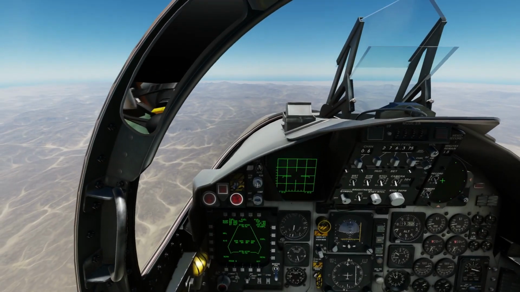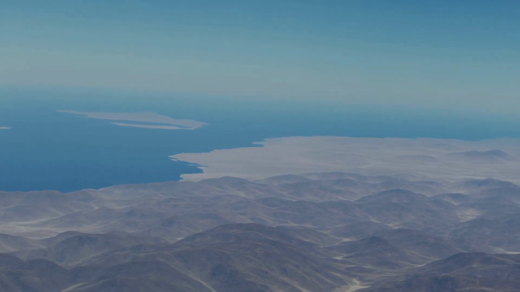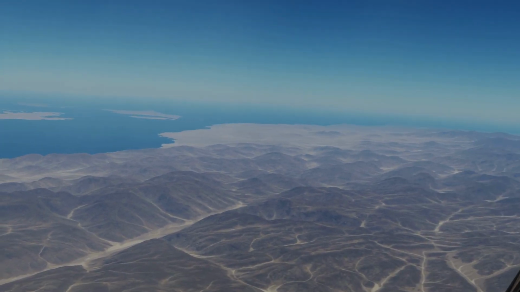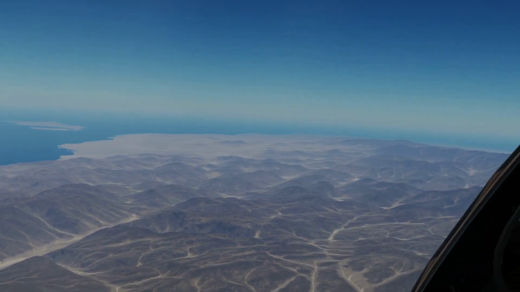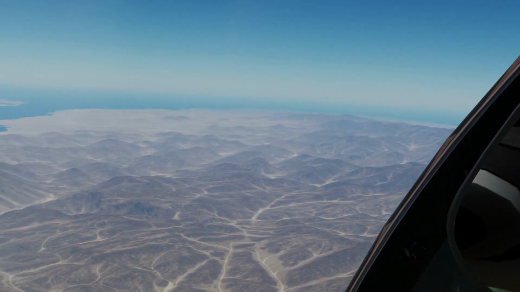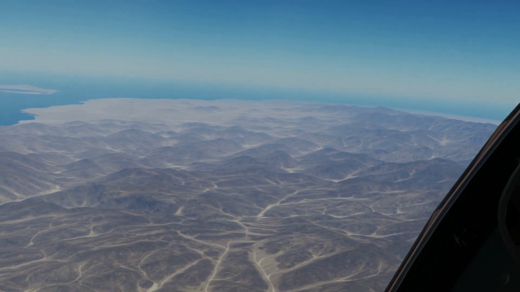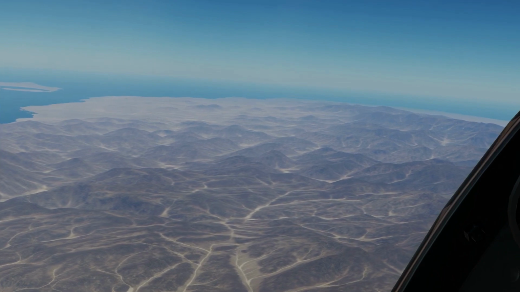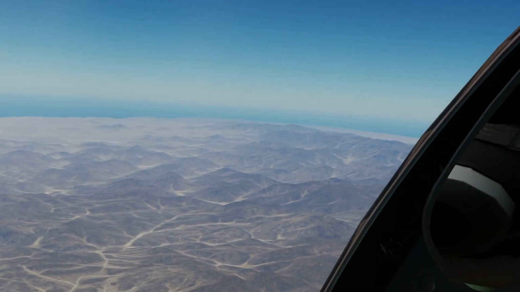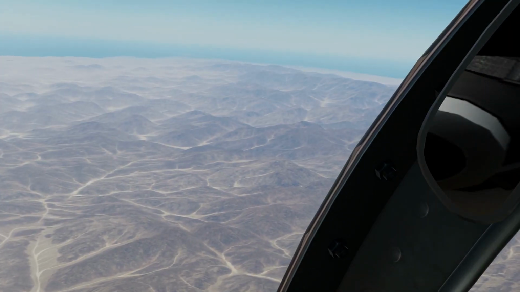So let's go over here on this side and see if we can see what's out this way, because I do believe we're starting to actually see the end of the Sinai Peninsula. So there's the Red Sea out that way. There's a couple of islands out there beyond Sinai into the Red Sea. So it looks like that's the tip of Sinai out that way. The Sinai Peninsula is out that way. And Mount Sinai is somewhere around here.